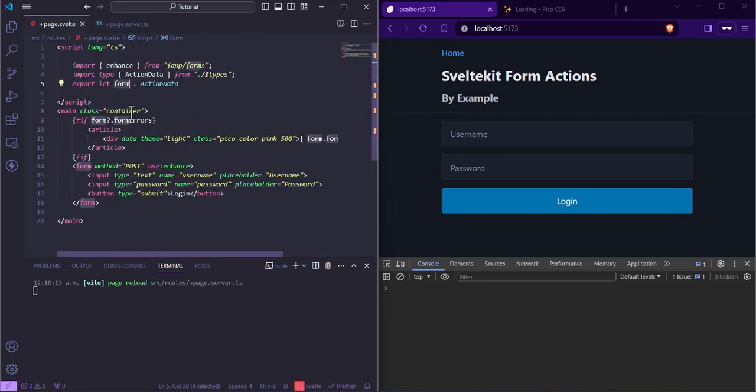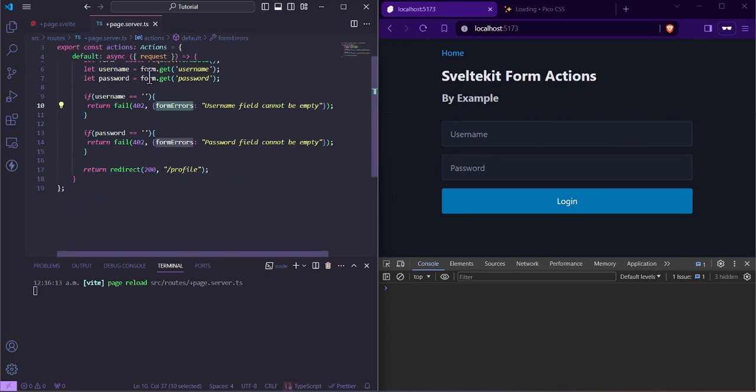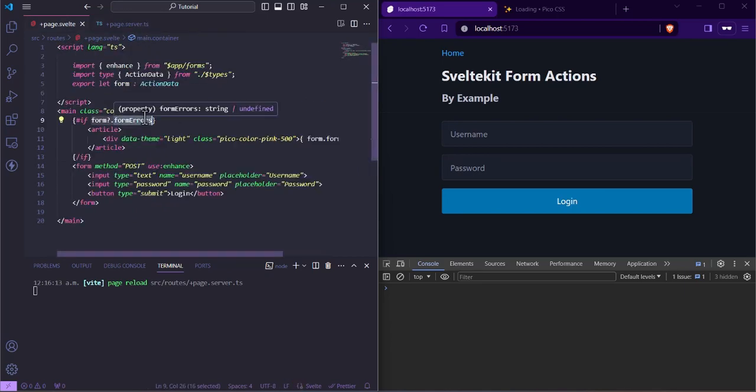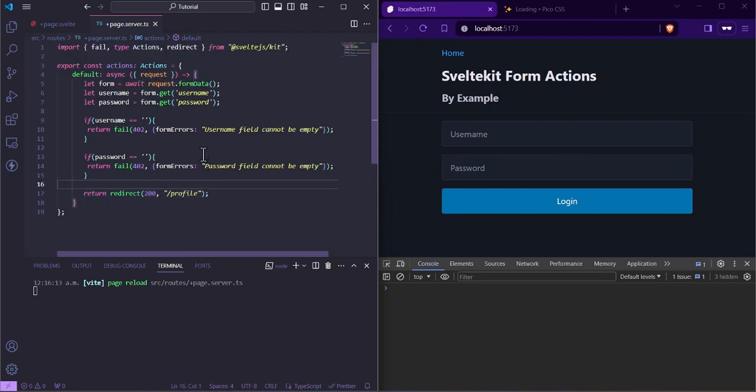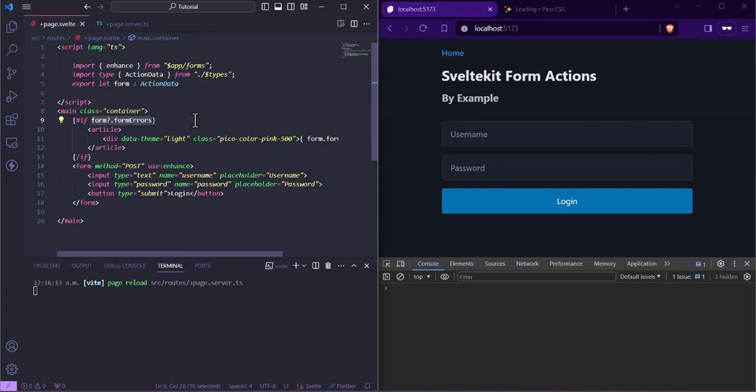So then after that, we are displaying the errors. If the error exists, we'll first check if there's any error message returned from our page.server.ts. If there is no error returned, then we proceed to the next phase, which is redirecting the user to the profile page. So that is how to handle form actions.